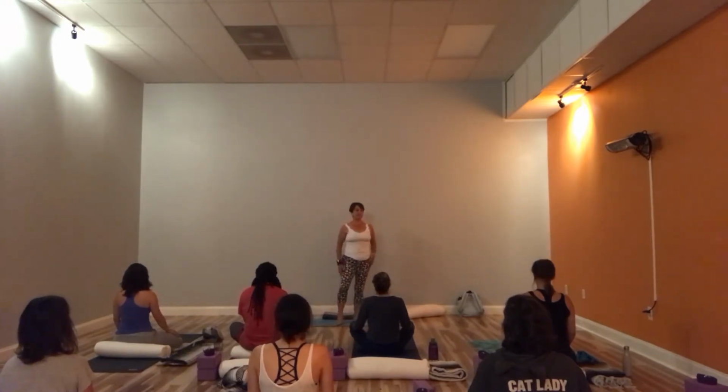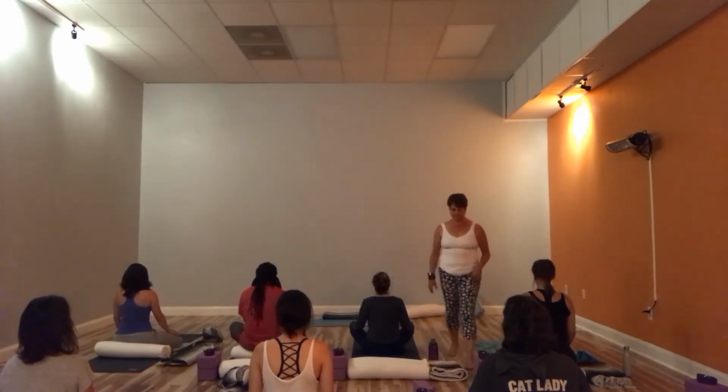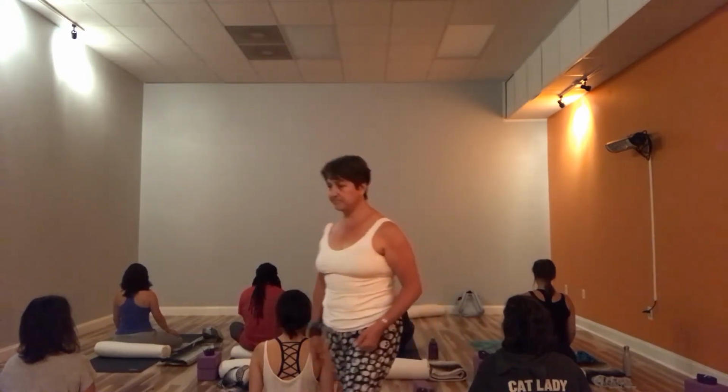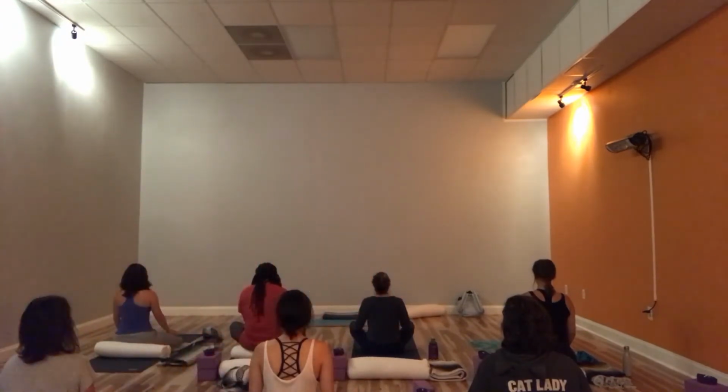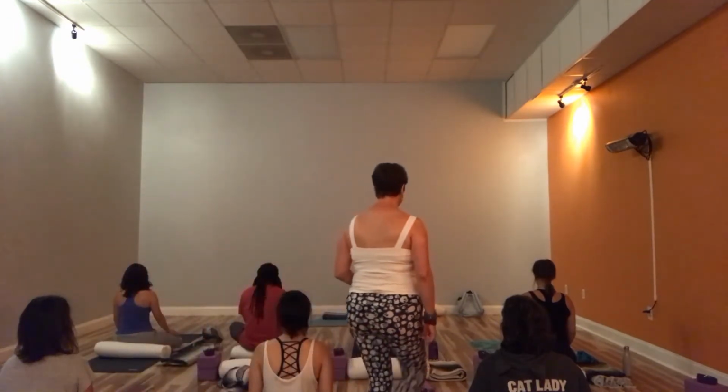And bringing your awareness to your navel and starting to breathe deep into the lower belly behind the navel so that the lower belly expands as you inhale. As you exhale, draw the navel in toward your spine. And just stay with the lower belly space here for a few moments. Continuing to breathe into the lower belly.